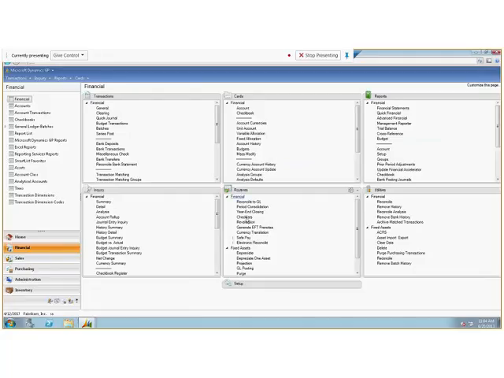It is a new module or a new feature, so if you have security set up and you're not considered a power user to the system, you're not going to automatically see this. You're going to need security privileges given to you so that you can see the screen. I know that the module was there in GP 2010, so if you're in GP 2010 or GP 2013, you should be able to see the window.